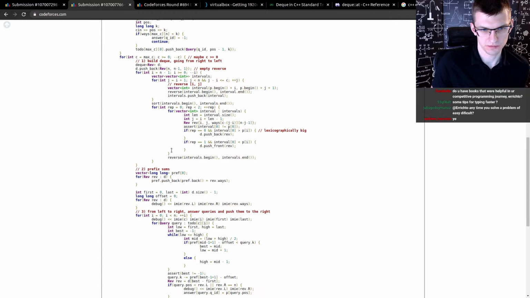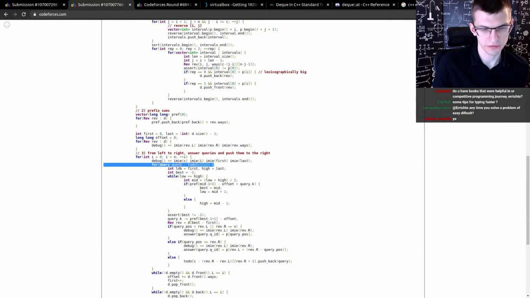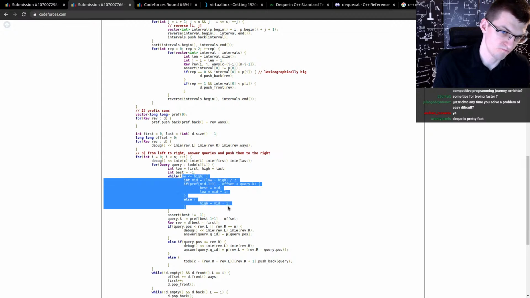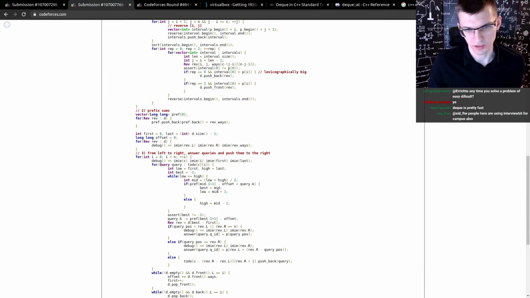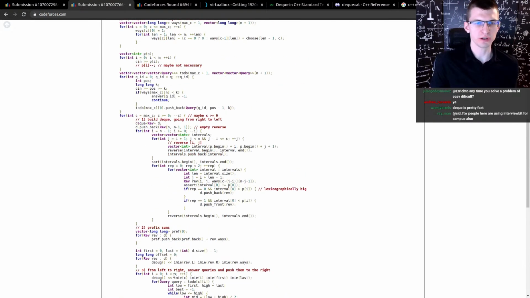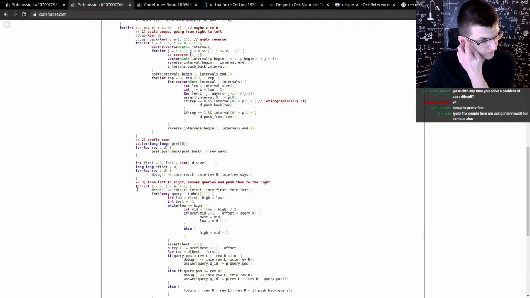Where do I use binary search? Here. Every query will be handled c times at most. So q times c times logarithm, but a very small constant factor. I don't know. I'm not sure which part is really a bottleneck. I would need to test by measuring time, I guess.